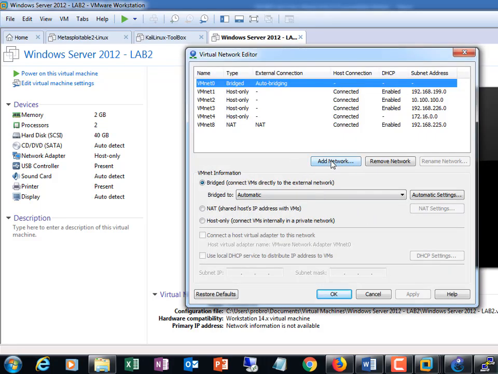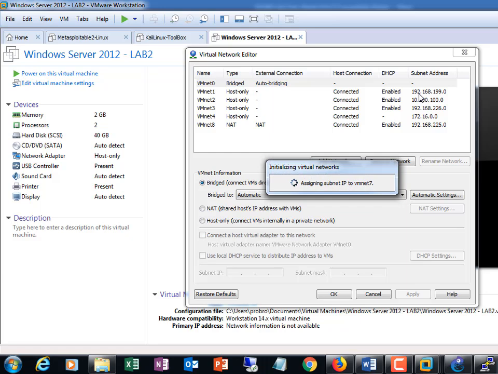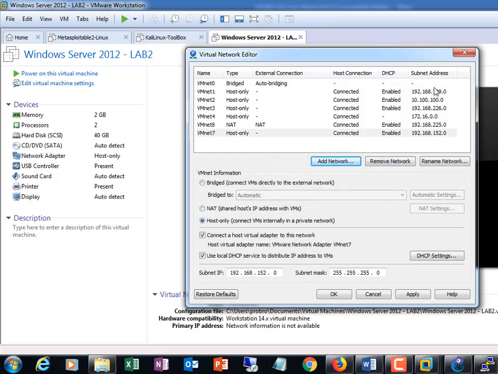Okay, and now you can add a network. When you add a network, give it whatever VMnet number you want. This is arbitrary. So I'm going to make a VMnet 7. Click OK. It's going to populate that address off there to the right just randomly.